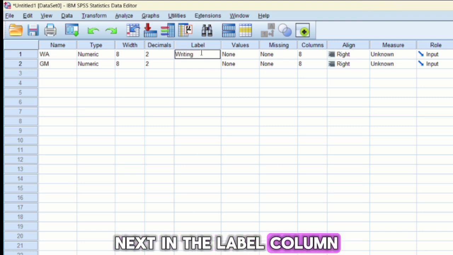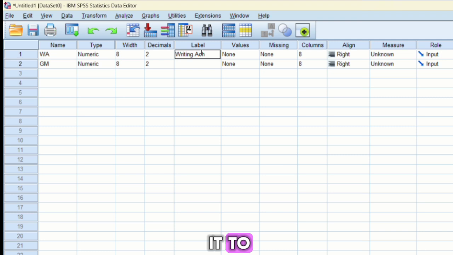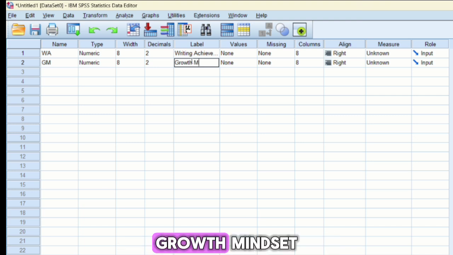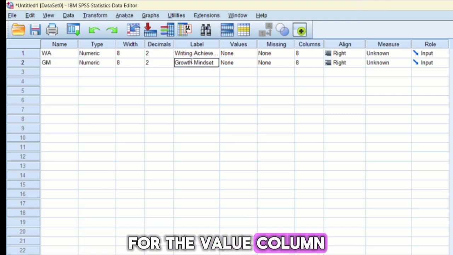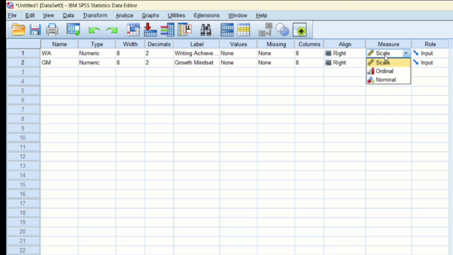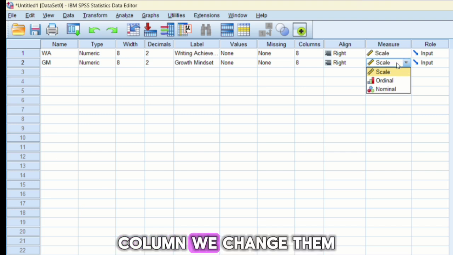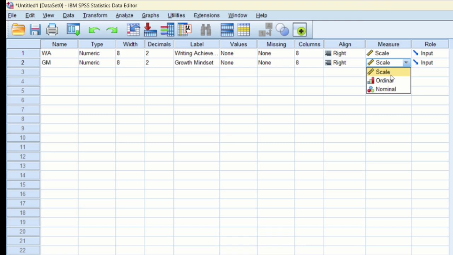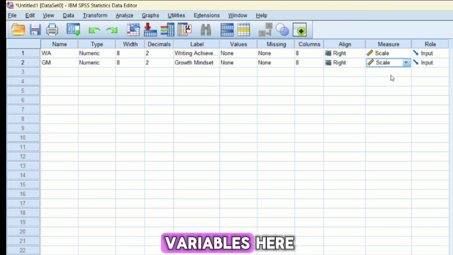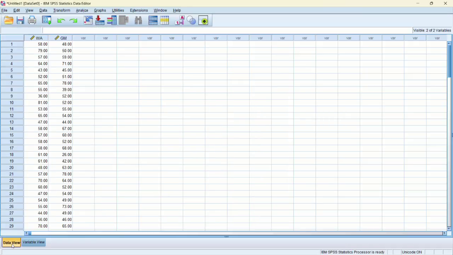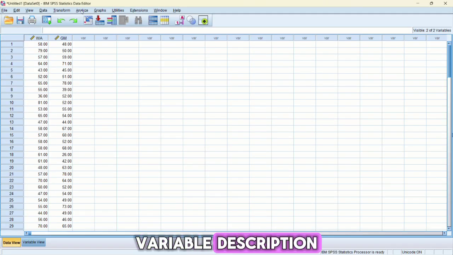Next, in the label column we will also change it to writing achievement, and the second one, growth mindset. For the value column, we don't need to change anything. And in the measure column, we change them both to scale because none of the variables here are ordinal or nominal. So, these are our variable descriptions.